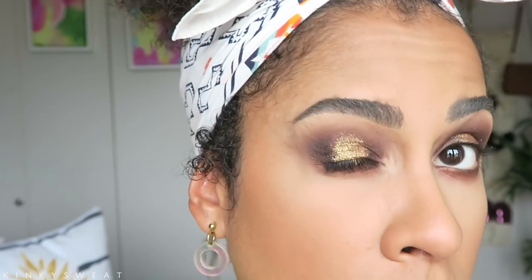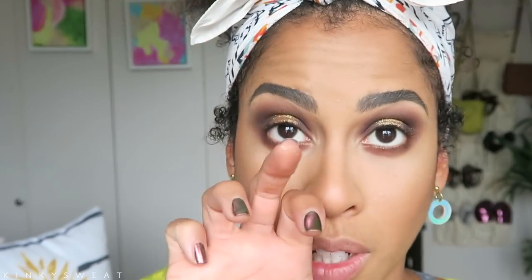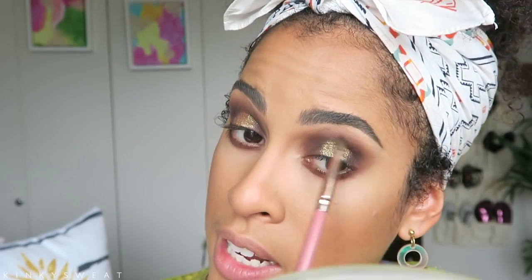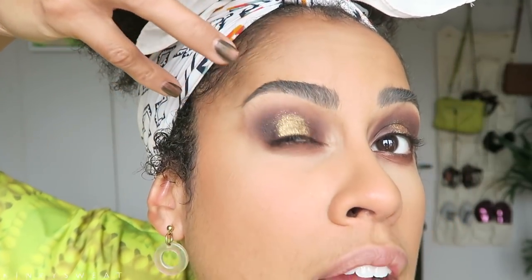For funsies I'm going to go in with a different topper color on my other lid, pressing just once to get enough on my fingers, then carefully pressing onto the Bronze Blaze shade. That really pumped up the bronze! I'm doubling up on the other side with a little bit of Fire Opal layered on as well. Initially in my first impressions video I wasn't crazy about what this shade was doing, but now I better understand how to apply these shades and appreciate what they're meant to do — they create a gorgeous gradient of sparkle on the lid.